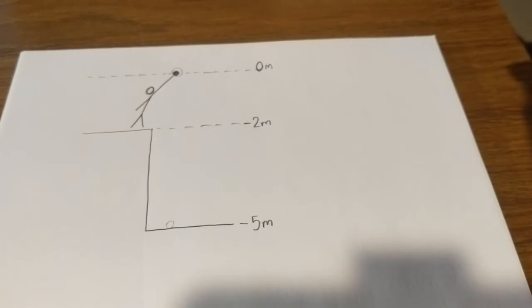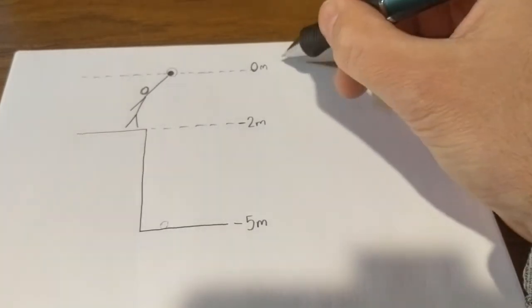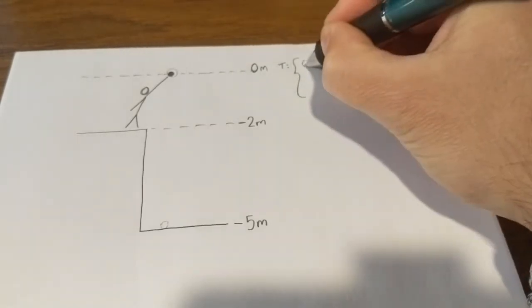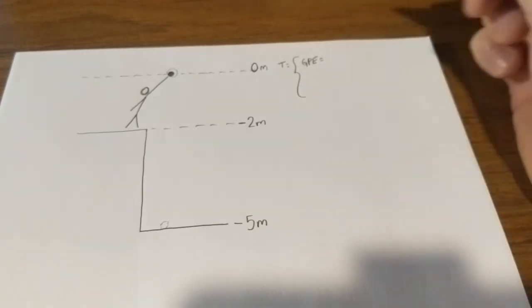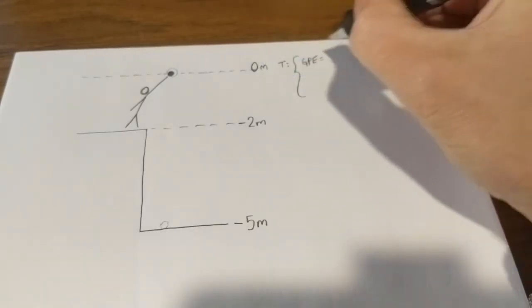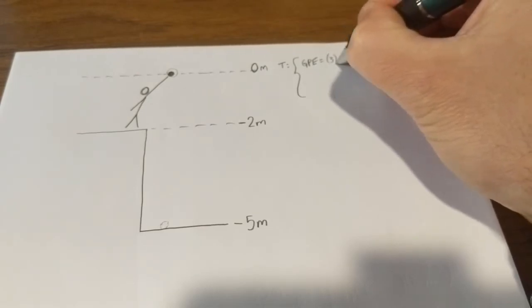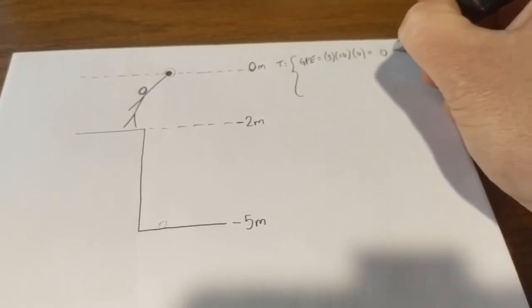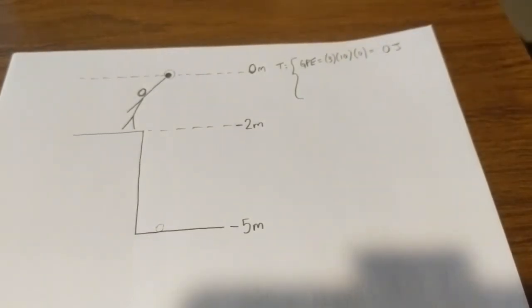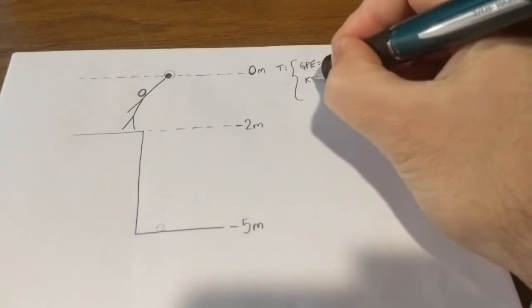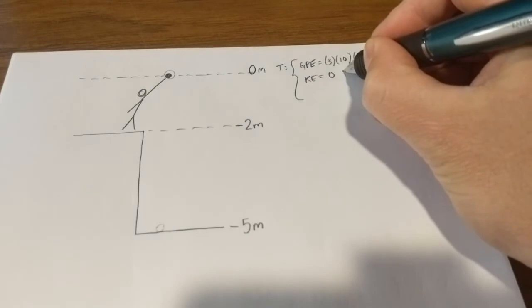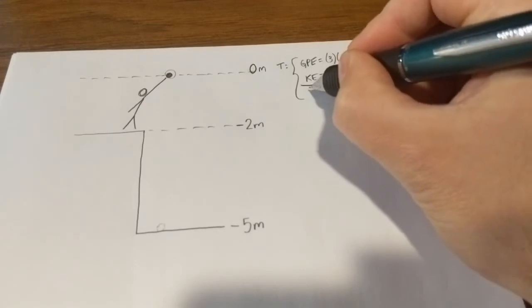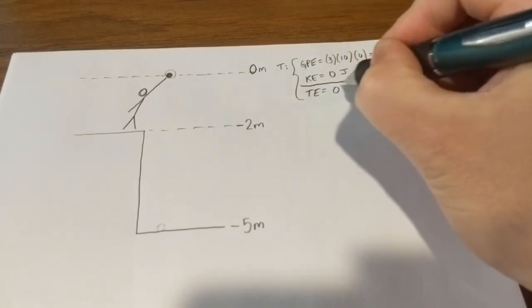If that's the case, we can do our same energy analysis as we did before. At the top, we would have to say that we have a gravitational potential energy of 0 because our mass, 3, times acceleration due to gravity, 10, times a height of 0 gives us 0 joules. We'd also have to say that we have a kinetic energy of 0 at that location because the ball's not moving there. That means that in this scenario, the total energy is 0 joules.